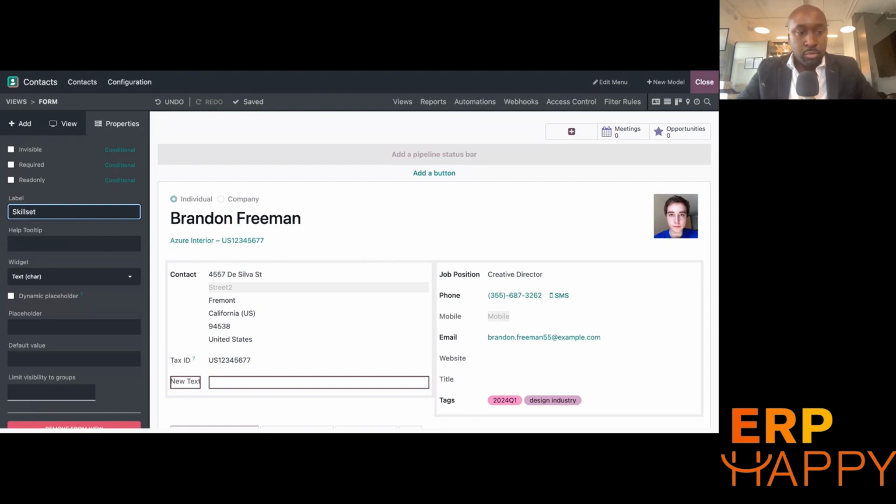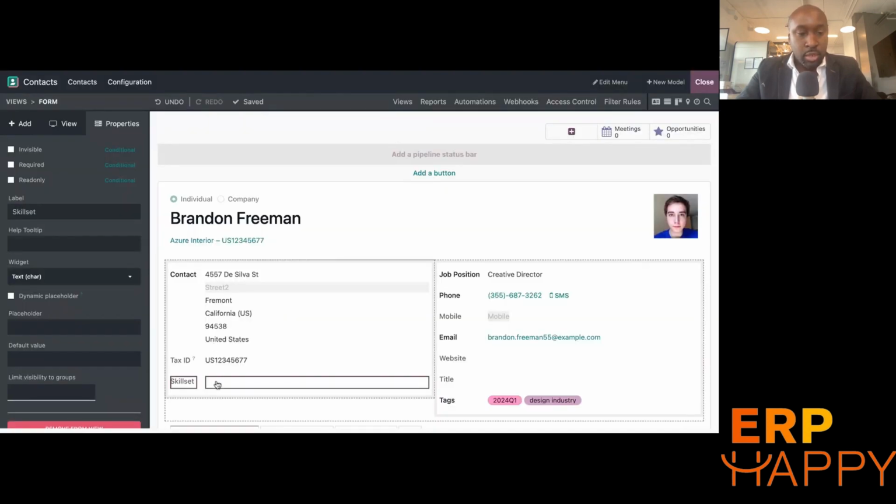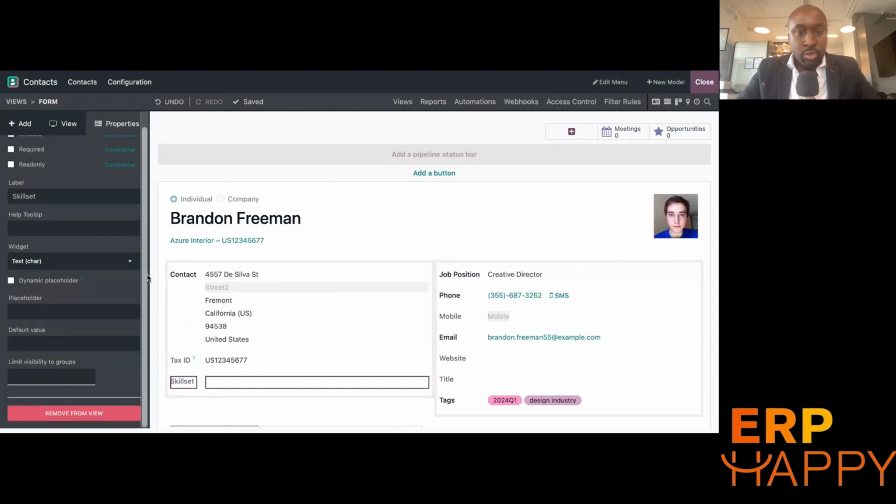Well, I would say skill set. And because it is a text field, I will be able to enter a little bit of what I want. Another alternative would be to enter a field that comes from a drop down list. But for that, we will go deeper in a specific Odoo Studio video.